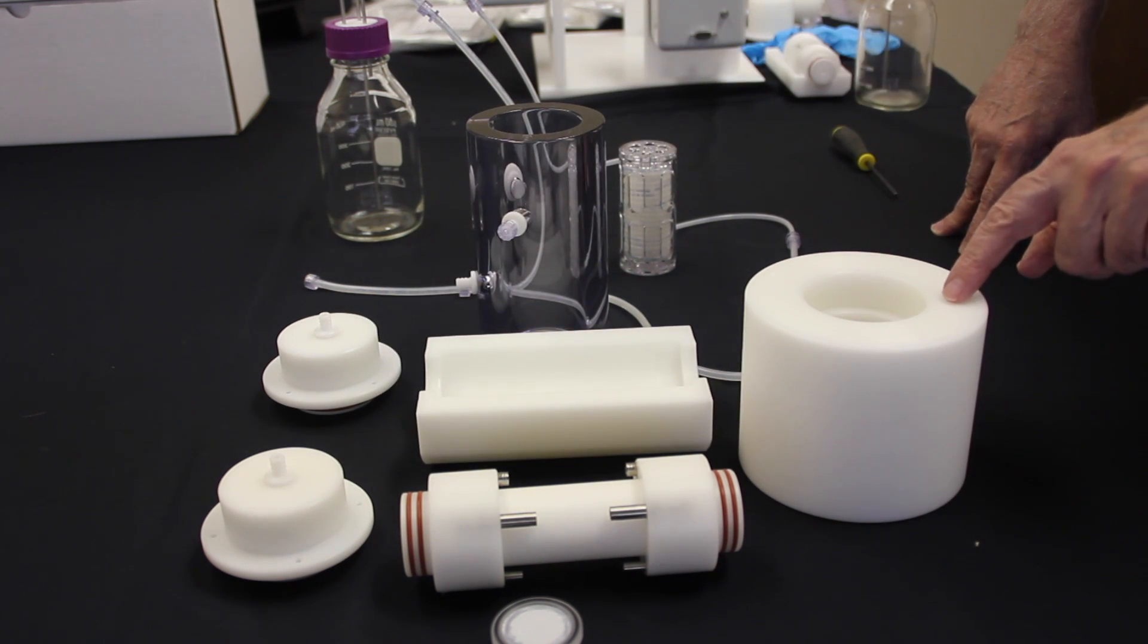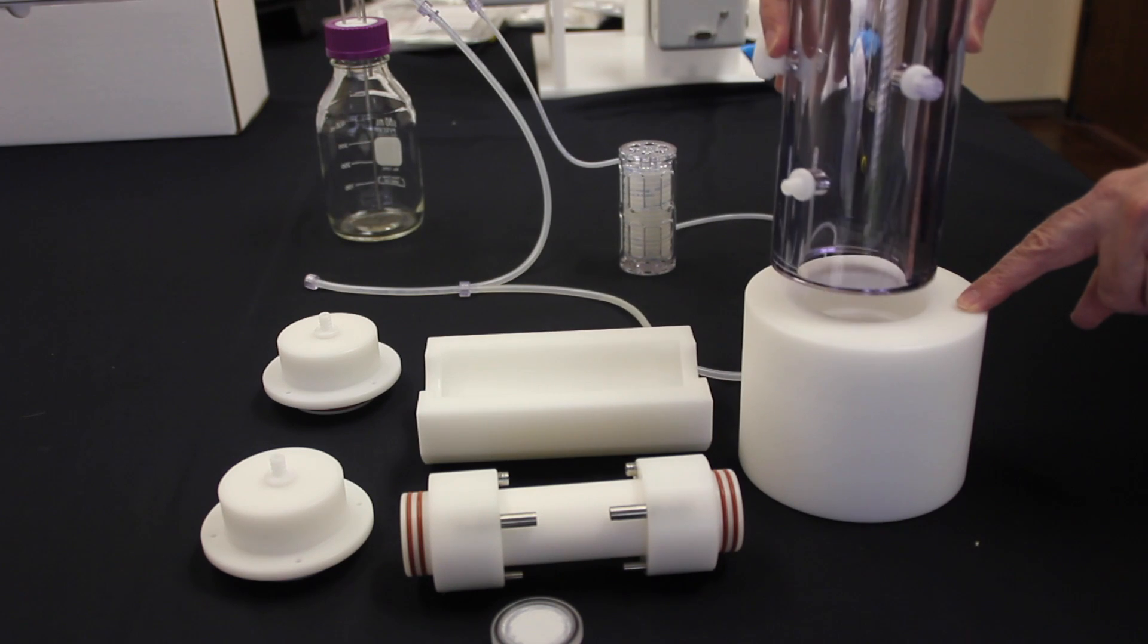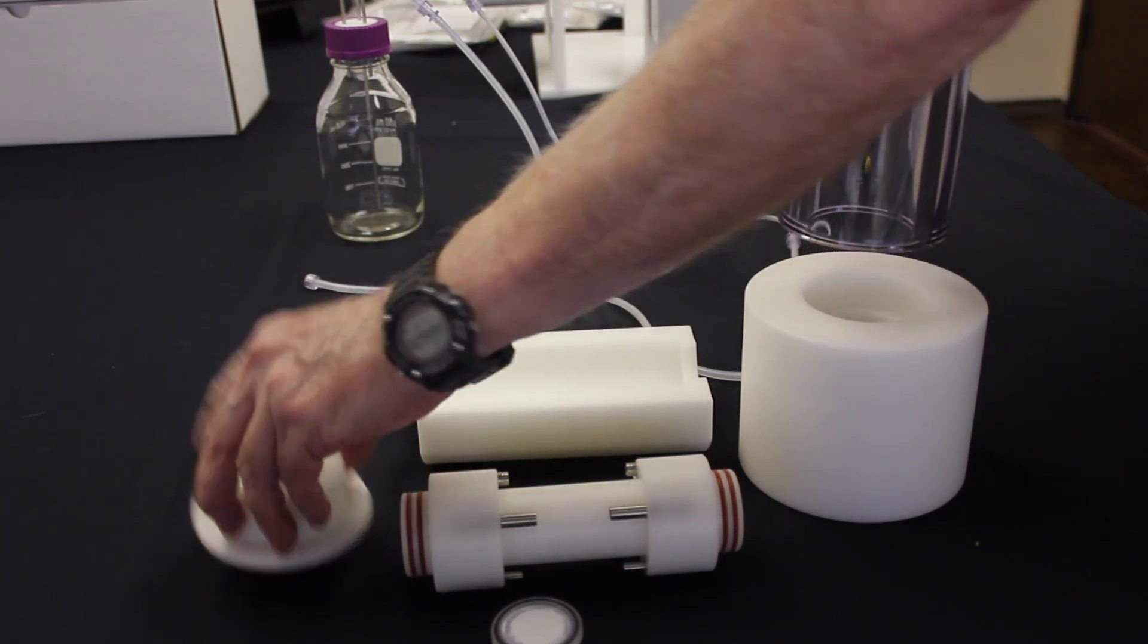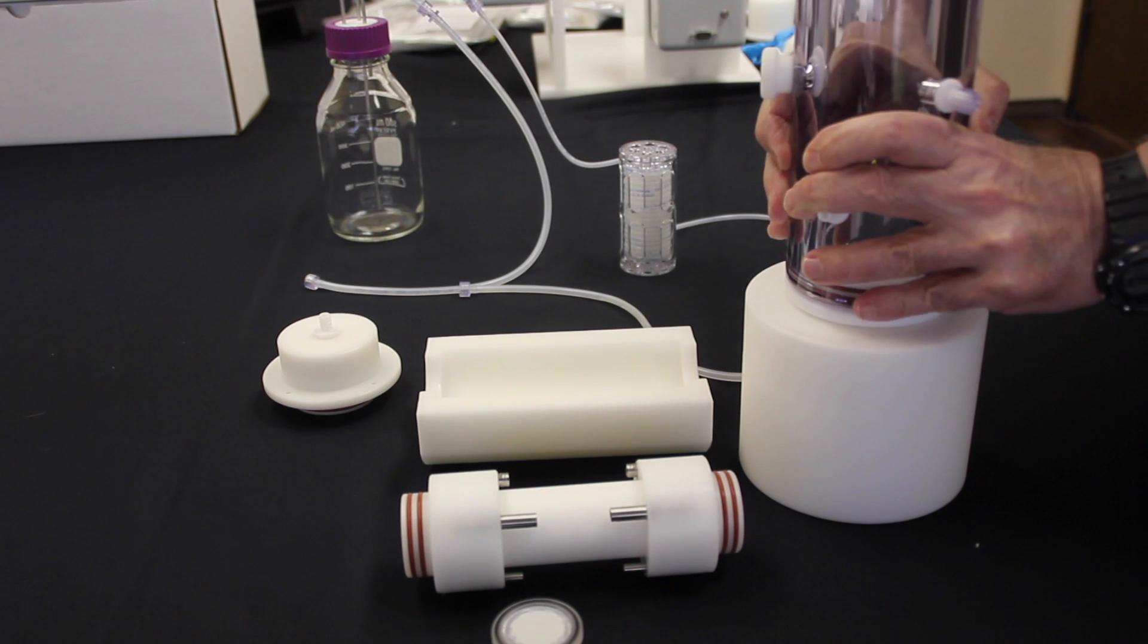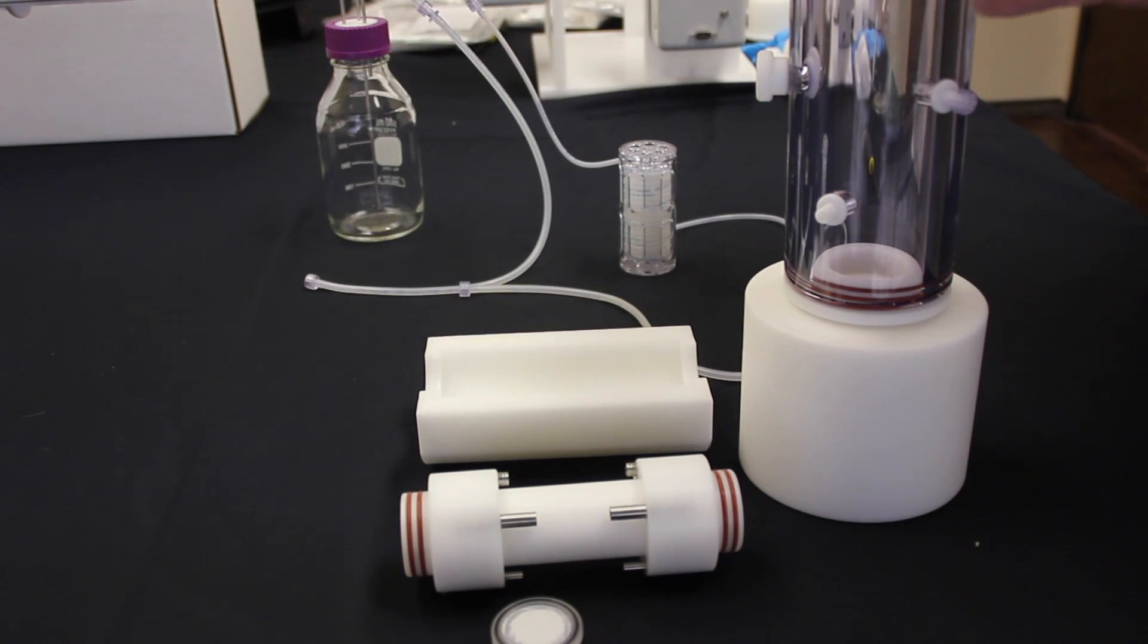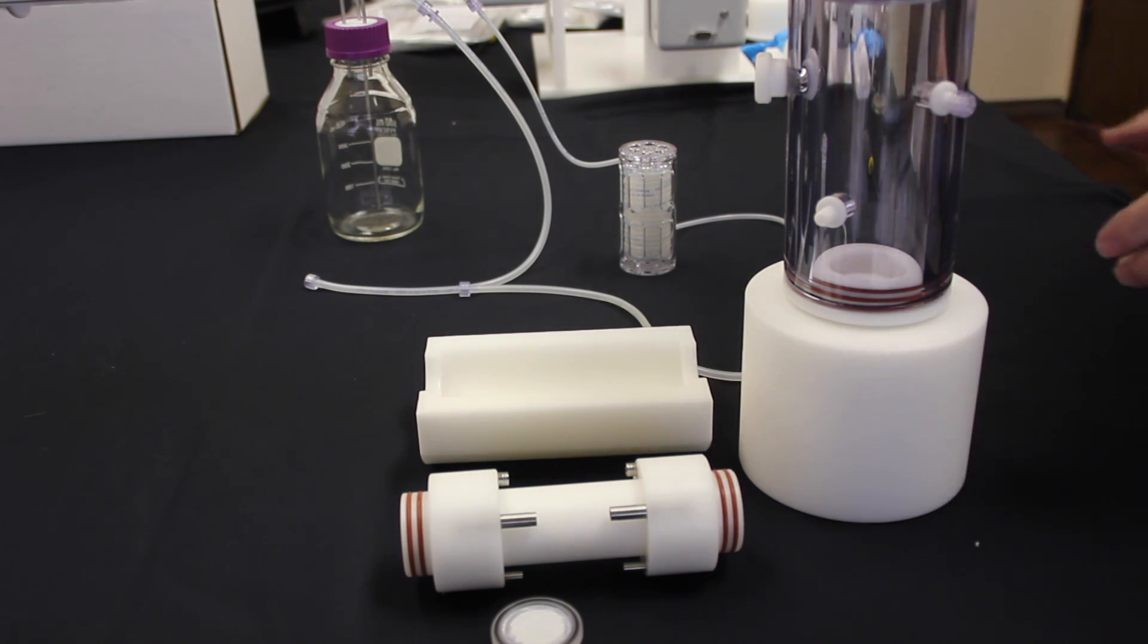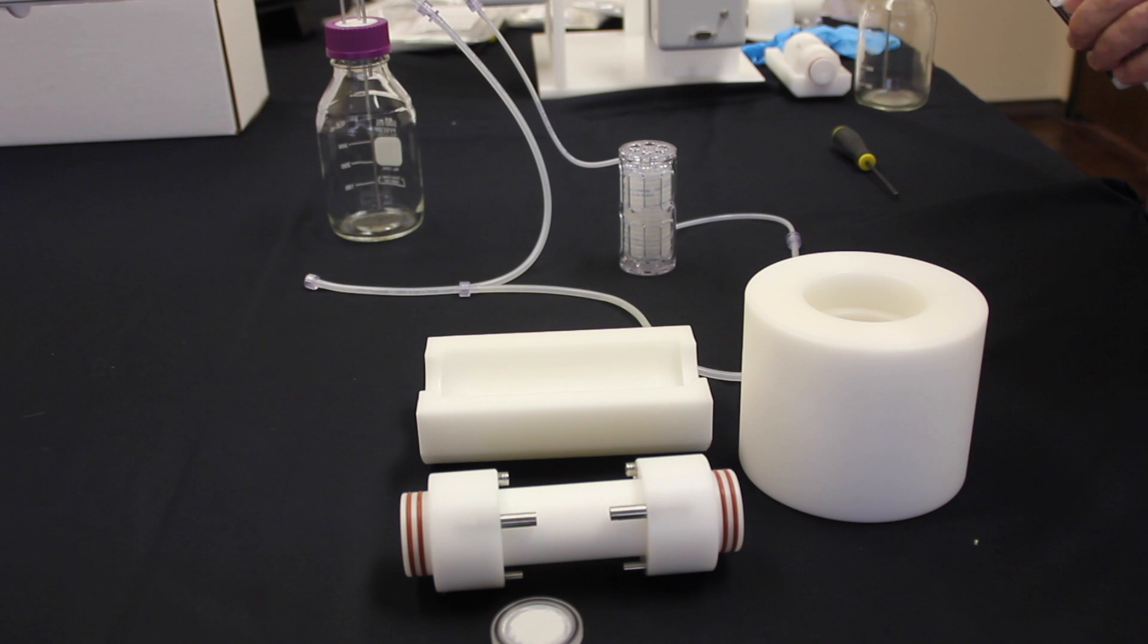On the far right you see the donut. This is really for setting it up to create basic pressure once you're in the hood. You can put the end caps on much easier this way to get the right fit. Again, all of this is autoclaved separately and can be assembled together in the hood after sterilization. It's recommended that you do this at 121 degrees Celsius for 20 minutes.